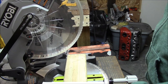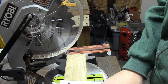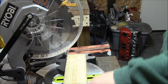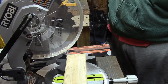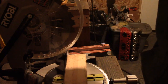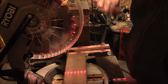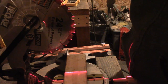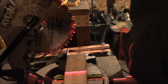Now, per the directions, I'm going to score the wood and then adjust the laser. Well, first I'm going to show you the laser before I score the wood, but I have to turn my work light off. Okay. Now the laser appears to be a dotted line, but that's because this cover has slots cut in it. Roll that back and it's a solid line. Or actually appears to be maybe two lasers.